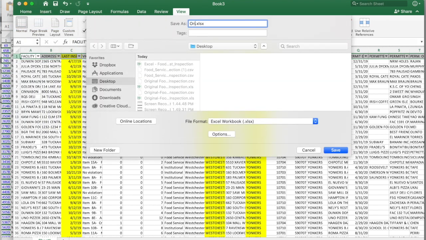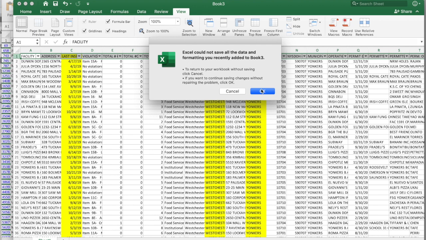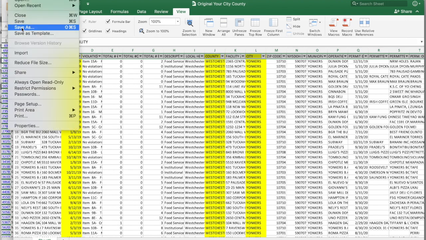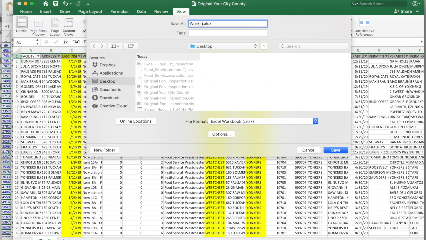So you're always saving 2 copies. This is original for your city and county, right? Which will be Hempstead and Nassau. Save. That's fine. And then save it again. What we want to do here is make sure that we have an original and a working copy. So mine is called Working Yonkers Food Data. I'm making it XLS so I can get all the formatting. Yours will be Working Nassau Hempstead. Save that.